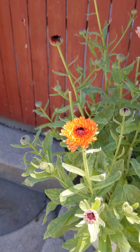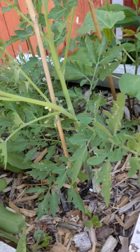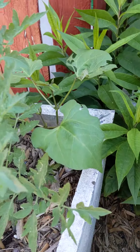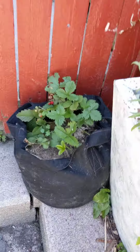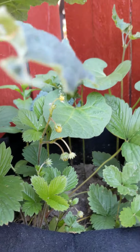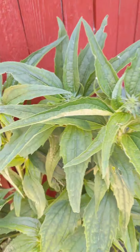Oh, I hope that bee was on camera. He was cute. This is Barry's Crazy Cherry Tomato. And apparently I planted a bean there too. I went really crazy with the beans. I'm not really sure what happened here. We've got alpine strawberries in buckets. These are Ava's. Her cousin Lily gave them to her. And she eats them pretty regularly. A little kale. And then I've got a whole bunch of coneflower.